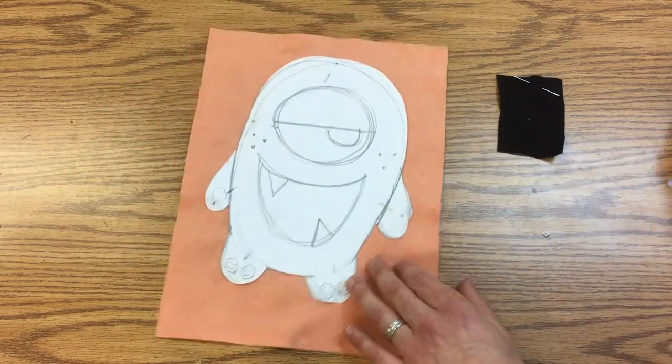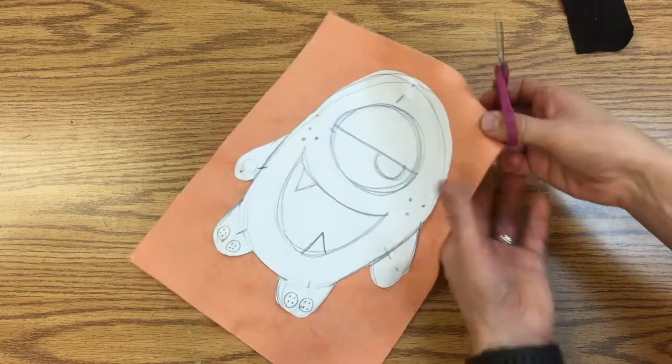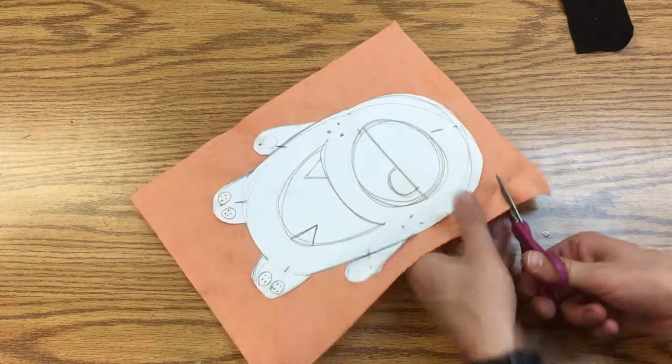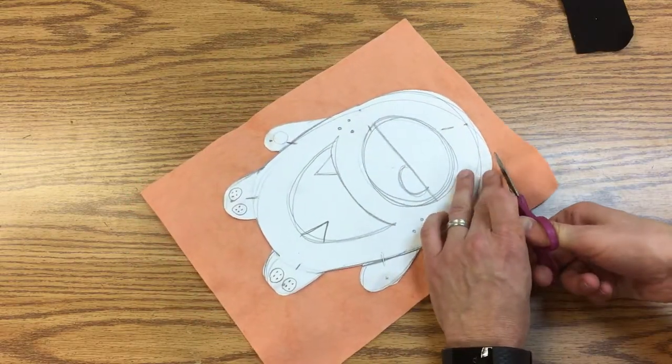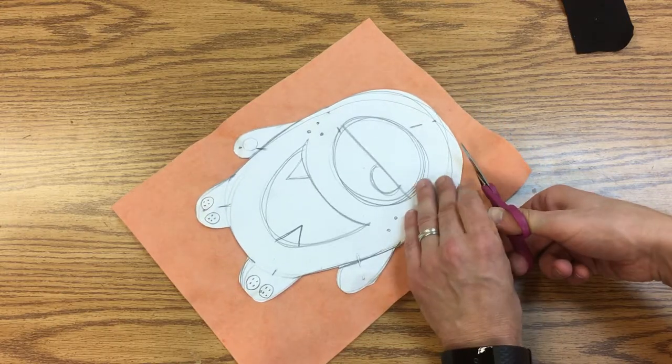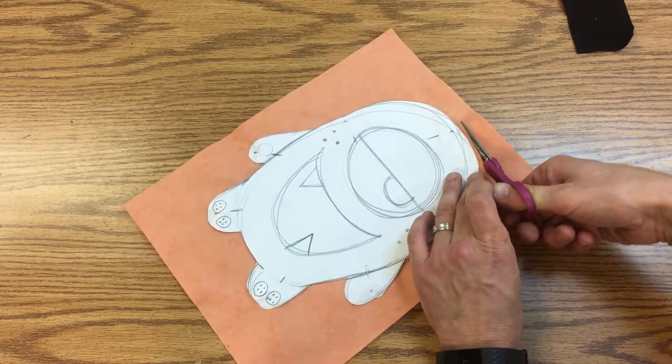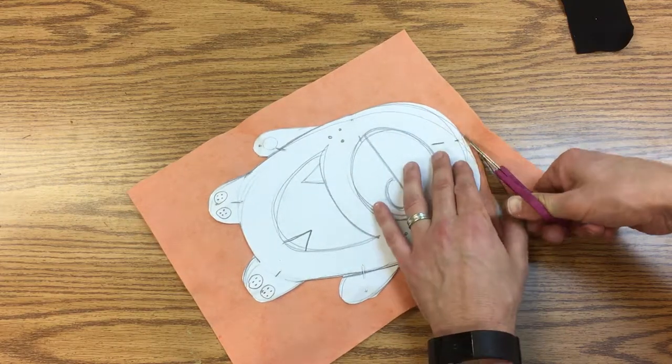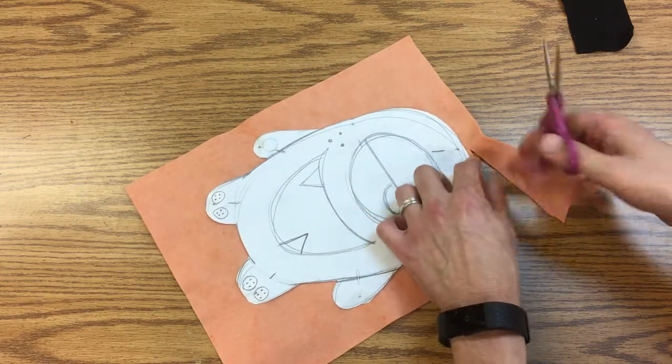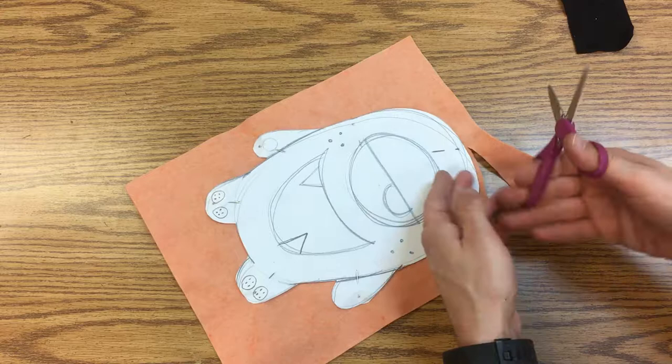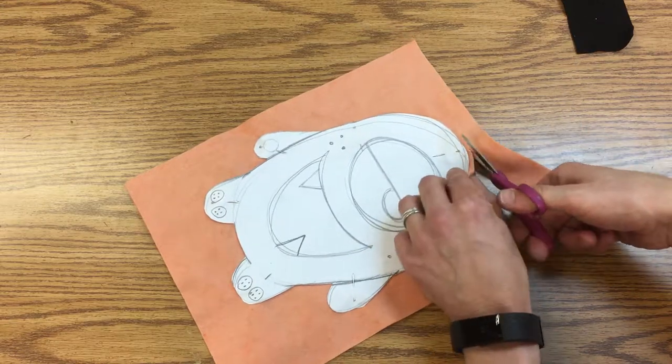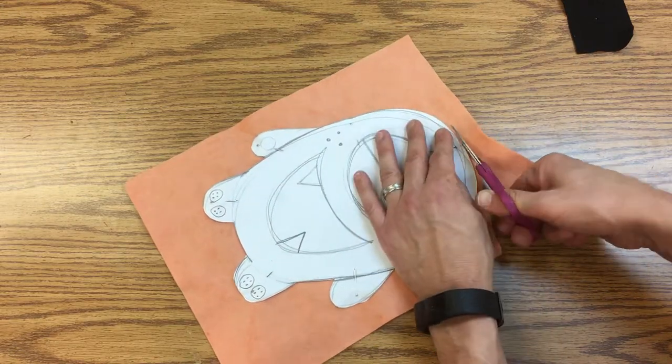All right, and then I'm going to take my scissors and just cut along. It's easiest if you have it down on the table. I'm going to cut along around the pattern. It's okay if you have a little bit of extra because remember we are going to sew these together, so a little bit of allowance is okay. You don't have to get right up next to it.